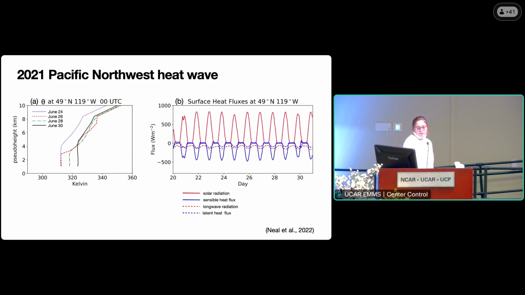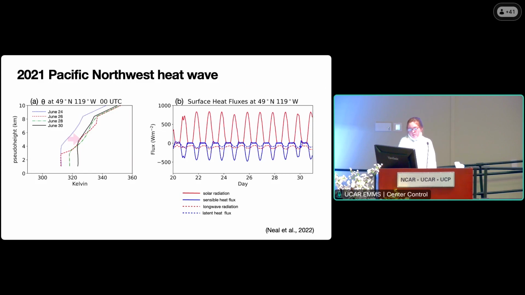So from 24 to 26 June, appearance and then maturation of the blocking, we see again that our free troposphere potential temperature increases, but now we see that it increases to the extent and to the depth that we have capped the height of your afternoon boundary layer to a lower altitude. And in the days following, you have initial warming of your boundary layer and then up to 12 Kelvin warming by the 30th of June, at which point we see the boundary layer exceed heights that it was previously. On this left panel, I'm showing the surface energy budget during this time.